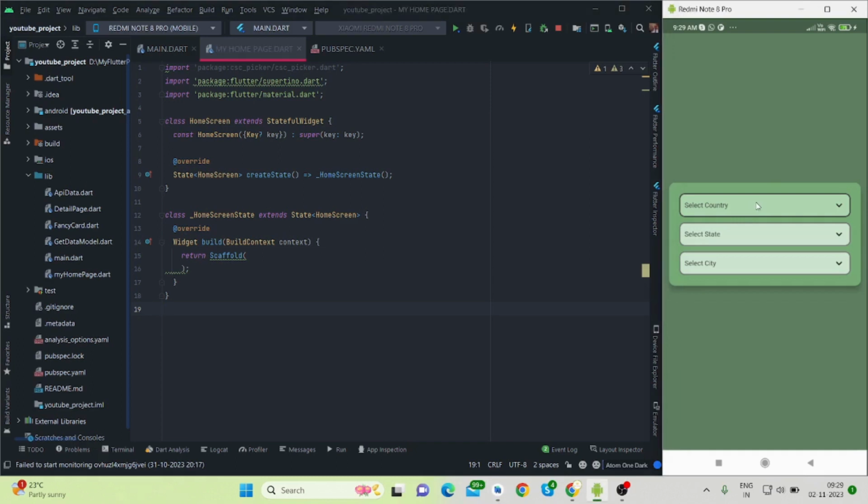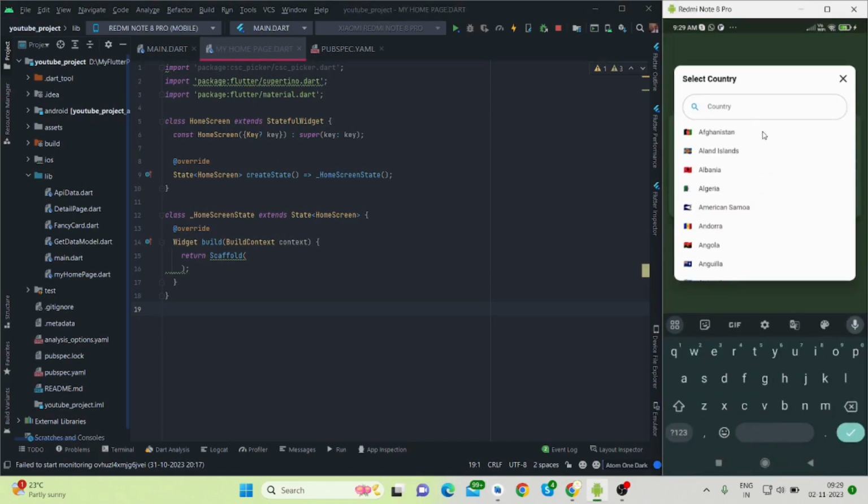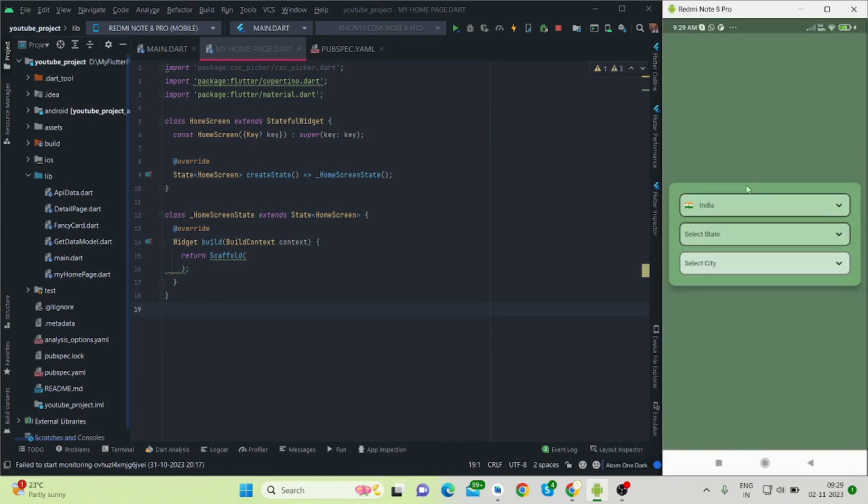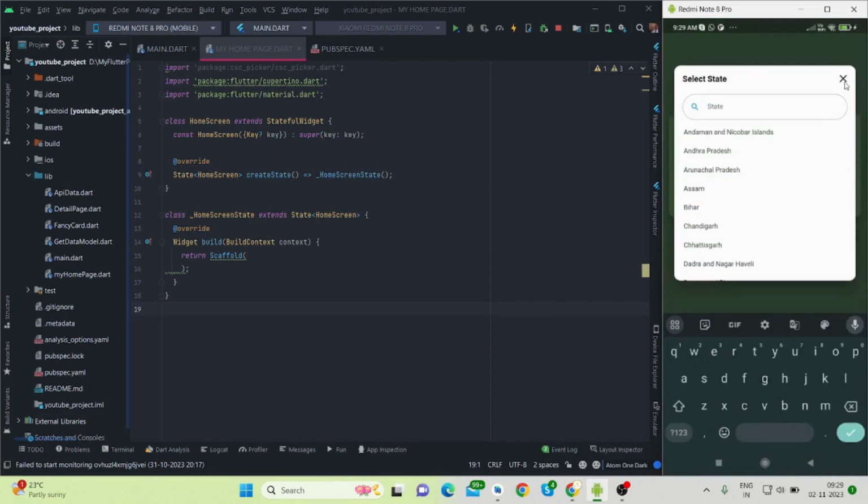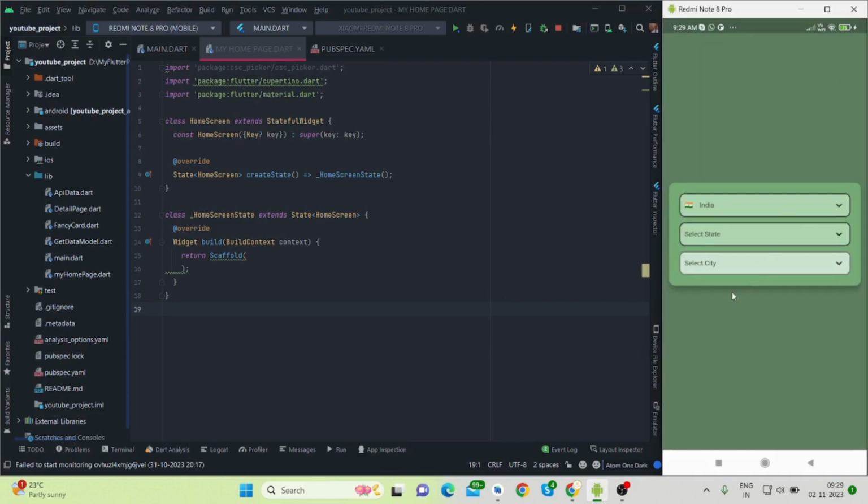This is your country, and when you tap here, my country is India, so when I type India, I can select India, and then I'll be able to select state. And if I do not select state, then the city drop down will not be enabled.